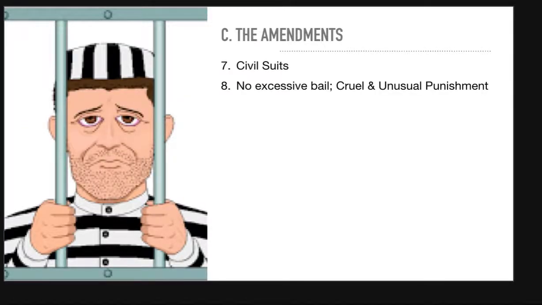So 5, 6, and 7 deal with courts. If you group those together, 5, 6, and 7 work together there. Now number 8 is dealing with cruel and unusual punishment as well as excessive bail. So this is talking about once you're arrested. What I do to remember number 8 is I take the 8 and turn it sideways. It looks like a pair of handcuffs. So 8 is the handcuff one. No excessive bail, no cruel and unusual punishment. So you are not allowed as a police officer to waterboard somebody for stealing a pack of gum at Payless. That's considered cruel and unusual.